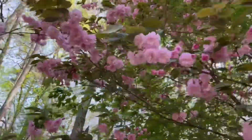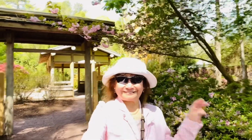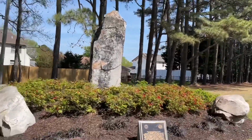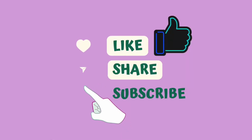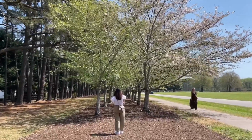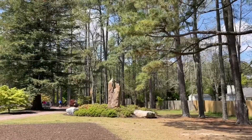It is fun to visit this time of the year because the blooming sakura or cherry blossoms are all over the place, and you can feel the good nature and inviting pleasant meditation. Coming here today is a very good experience because we got an exercise walking around the sakura. And please like and share as we go forward. You can see more of the Japanese garden and the pathways of the sakura that we are walking in. And we have fun, and me and my friends are really enjoying the scenery.